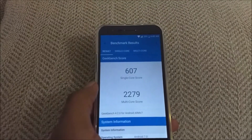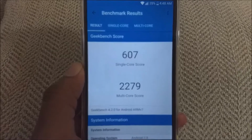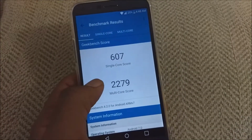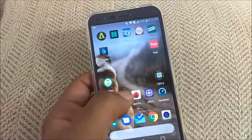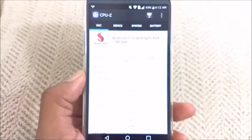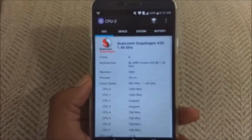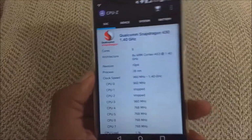Okay, now looking at the Geekbench score here, you can see that I got a single core score of 607, and a multi-core score of 2279. So with the Snapdragon octa-core, what's it, 435, I believe. We can go over to CPU view. Oh, excuse me, 430. Octa-core 430. Sorry about that, guys. It's 430. It's clocked at 1.4 gigahertz. Those are the type of numbers that you get on Geekbench.